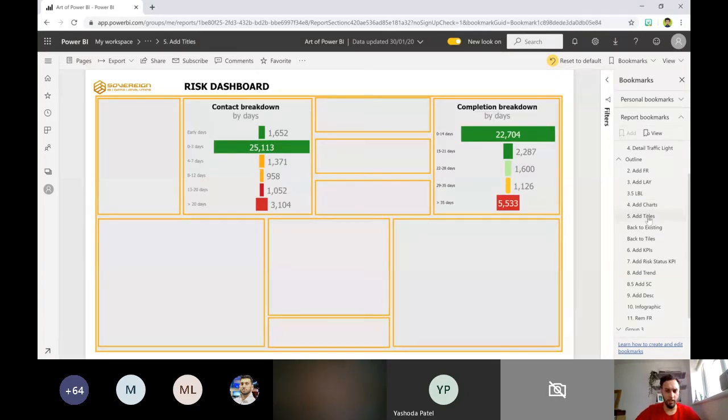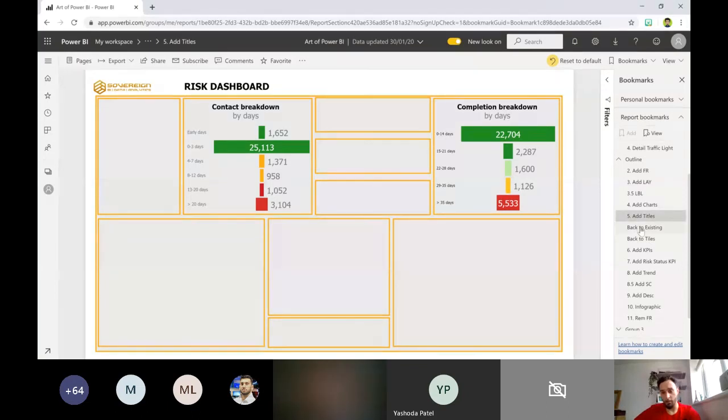Okay, so now these are the contact breakdown. So these are the number of home safety checks that were carried out. Now these need to be carried out within 7 days. So we can see that the majority of them are carried out within 7 days, but then there's a few that filter out and take a bit longer. Similarly with a completion, we need to be completed within 28 days. So we can see that a number of them are completing within 28 days, but then there's some that filter out and jump over the other side.